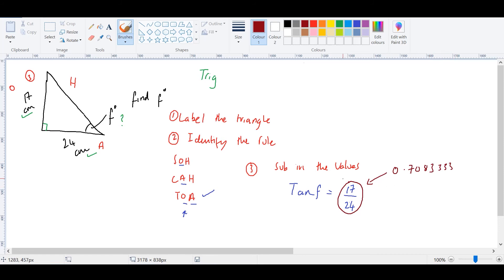And all we do, we need to take this to the other side. So usually if something's timesing on the right, we divide on the left. If something is dividing on the right, we times on the left. We always do the opposite. So we have to figure out what is the opposite of tanning, and the opposite of tanning is to inverse tan. So it's tan to the minus 1, 0.70833.